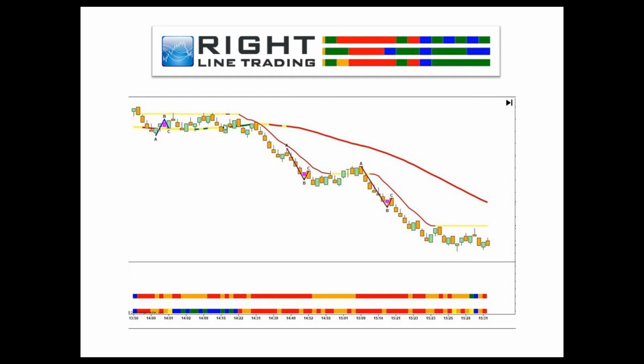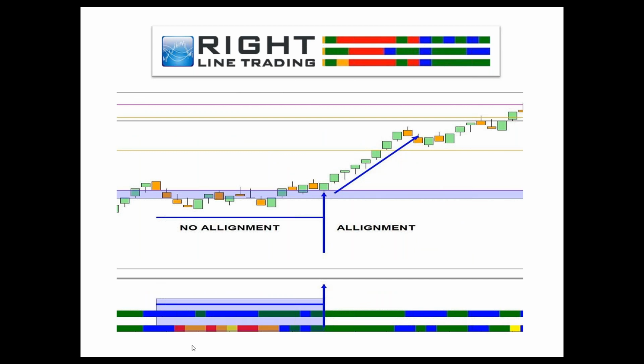So you don't want to take a trade unless the analyzer is telling you that your two higher time frames are either aligned to the downside or aligned to the upside, and definitely not when they're juxtaposed. That's why you'll never see an alert unless order flow and momentum are aligned on your two higher time frames. Here's the same thing again. No alignment, chop. Alignment, long.